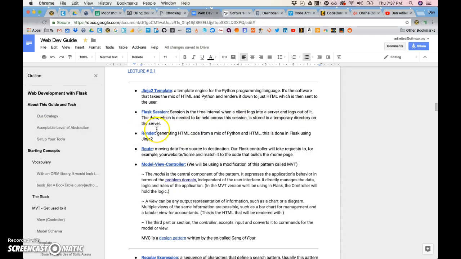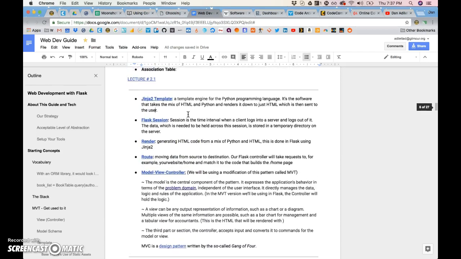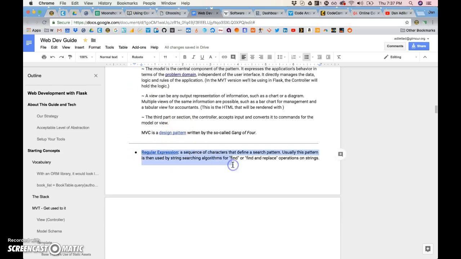And I think that's about it. Yeah, we're good. The last term that's just floating here, and we're going to build this up. I'm sure in a couple days this is going to be obsolete. But the last term is a regular expression. This is a helpful thing, a way a computer can scan over text and say, okay, always look for this sort of pattern: a letter, a letter, and then a number, number, number. It can help you identify phone numbers, for example, because phone numbers are usually written in a similar pattern, with maybe a space, a dot, or a dash in between. You can look for different types of patterns like that.